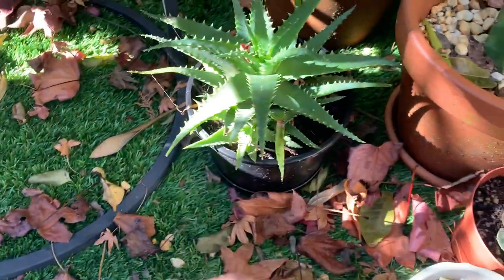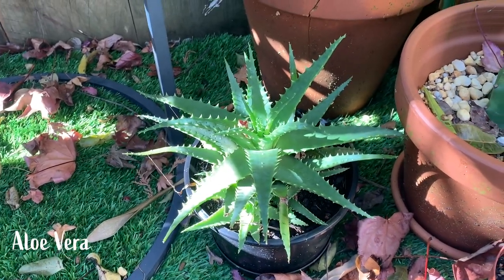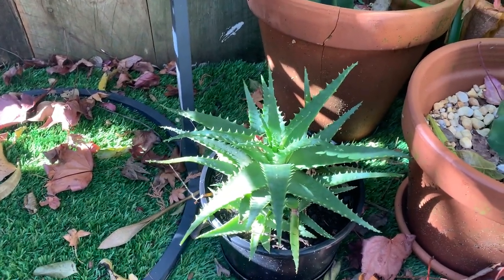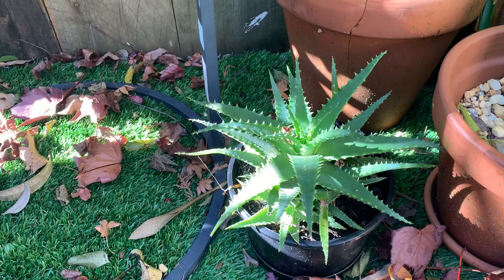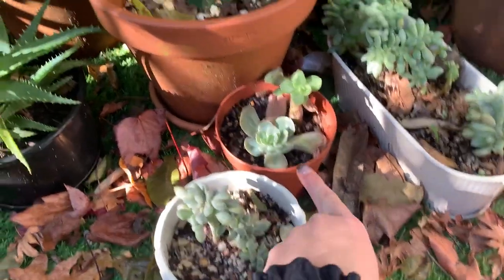This is an aloe vera plant, which I actually bought a few years ago and it got a bit crispy and it was on its last legs in my bedroom, but then I moved house and it grew back and then I moved again and well, it's still doing good, so it must be doing something right. And I've got some cuttings.